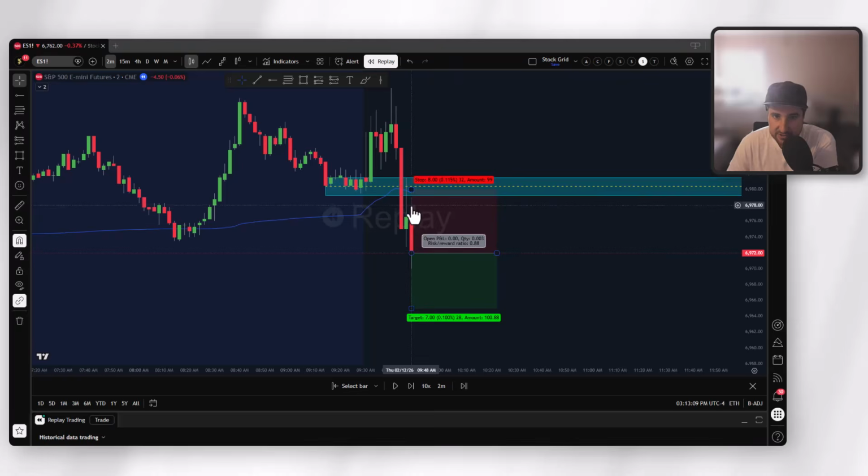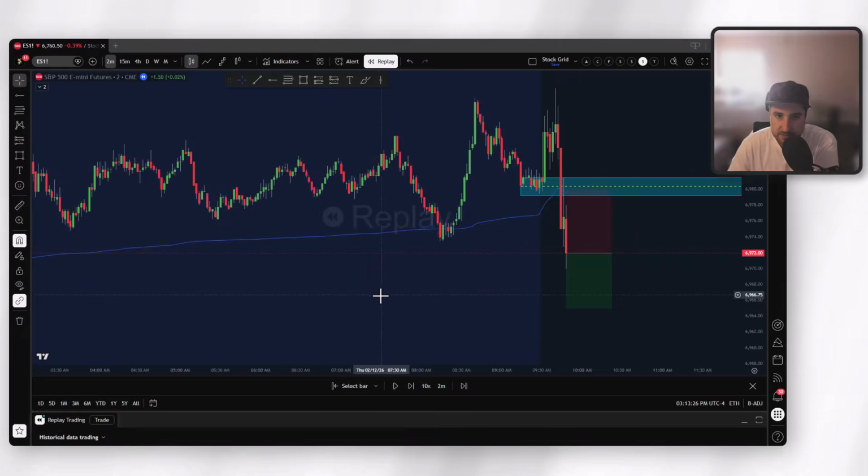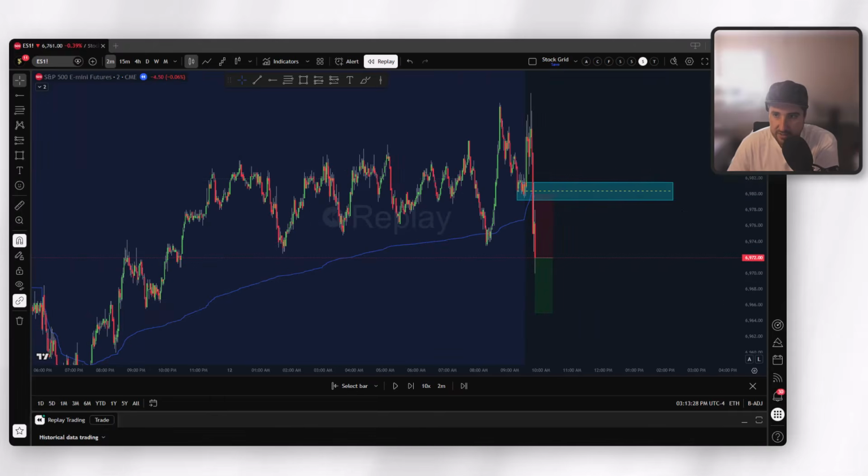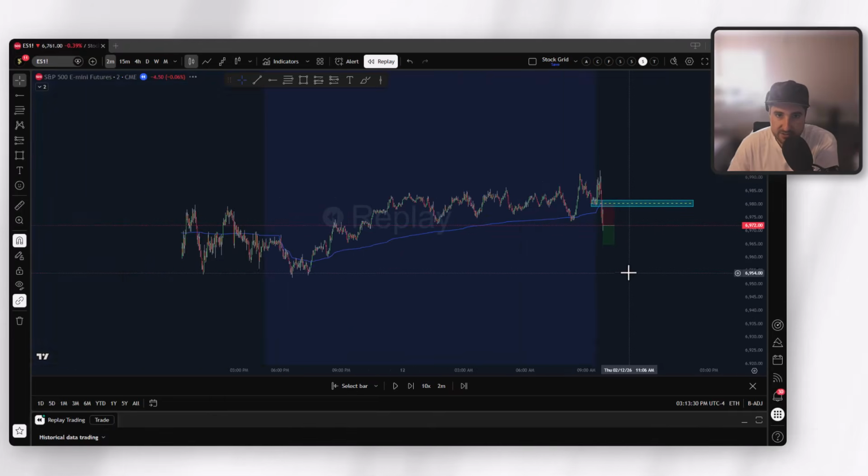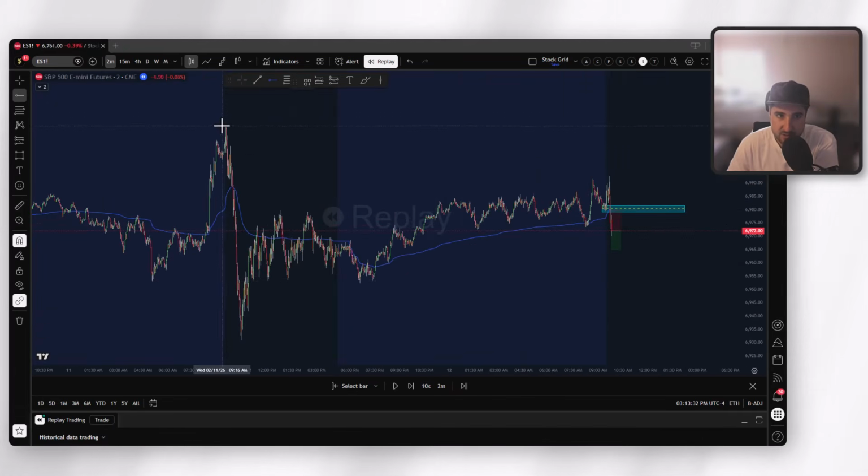So this is good. We have price above the VWAP. We're in the 15-minute range. If price comes back up here, it's probably not in our favor. And this wick, we're way above 50% of this wick. So that's a good stop loss, right around 8 points. Then we're going to look out. This is where the liquidity comes into play. So we need to zoom out. Where's the top?